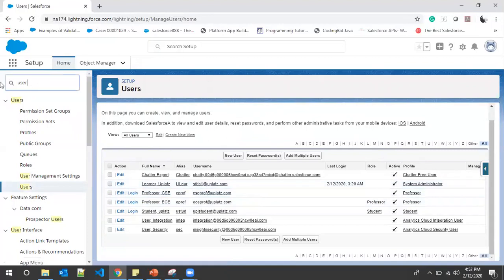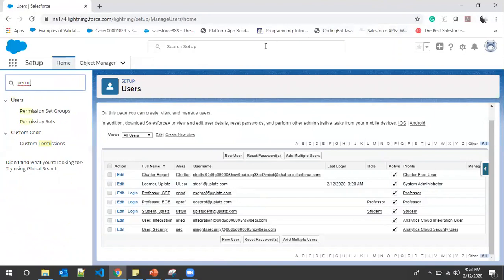So we cannot edit the profile directly, because then all the users using this particular profile will get the delete access, and our requirement is to give it only to the CSE professor, not the other ones. So to do that, we need to create a permission set.